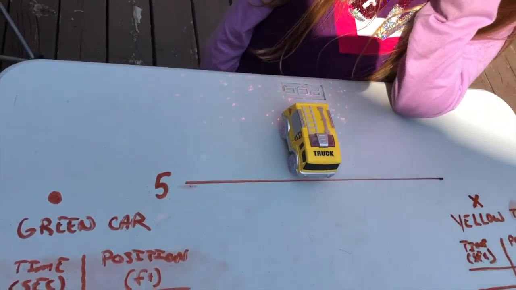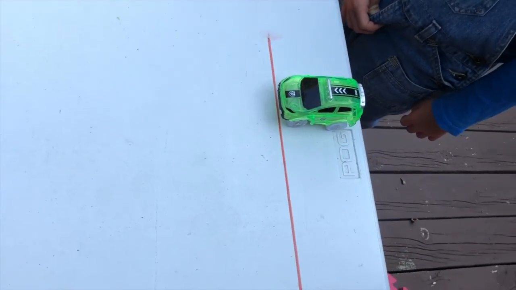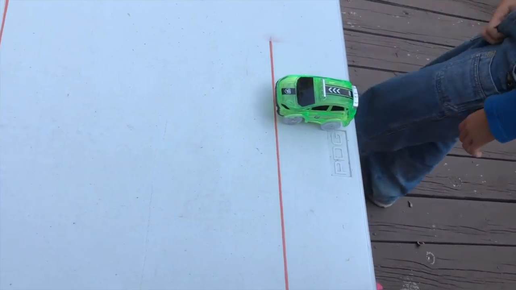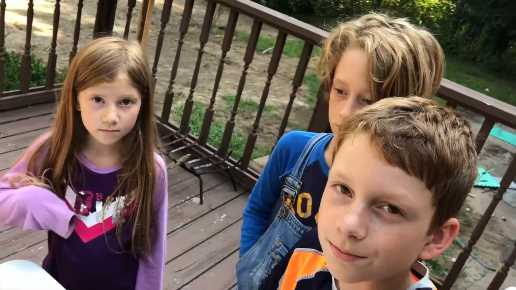The information that we gather in this case is position and time information, but we're processing that through the skill set of data table and creating a graph, but also we're using that graph to accomplish something. On this track, where will that yellow truck hit the green car if they were right in line with each other? So we're going to use a position versus time graph to actually predict the future.